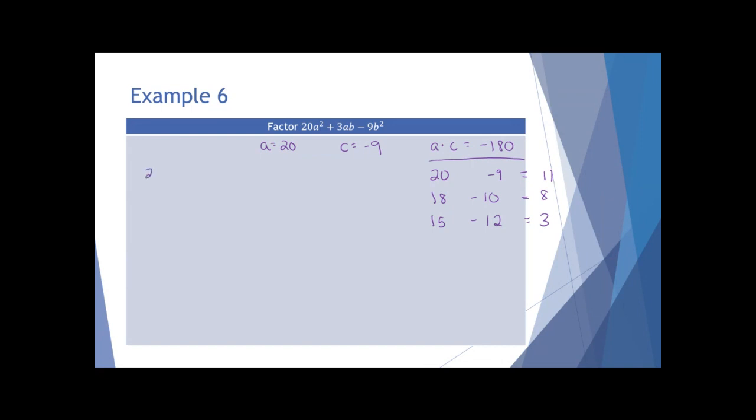So now I'm going to rewrite this as 20a squared plus 15. Now, because our middle term is AB, I'm going to use AB here. So that's going to be 15AB. Then always put a plus sign here. So I have a minus 12. Don't put minus 12 because that's going to mess things up when you start having the grouping. Always put a plus sign there. And then we have minus 12AB and then minus 9B squared. So by putting that plus sign, that allows you to have that grouping. You have to have a plus in between. And the negative is going to go in the second grouping.